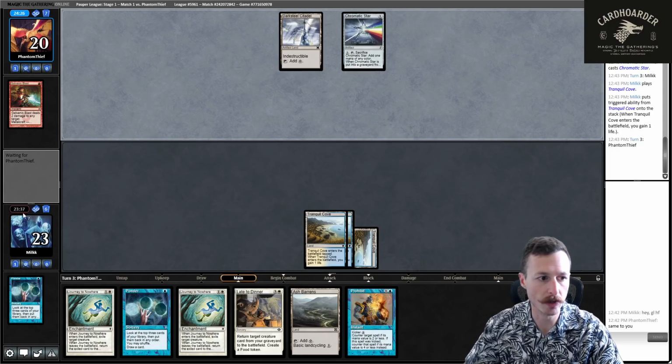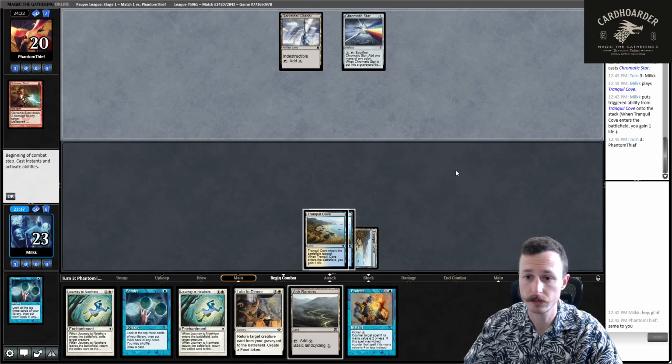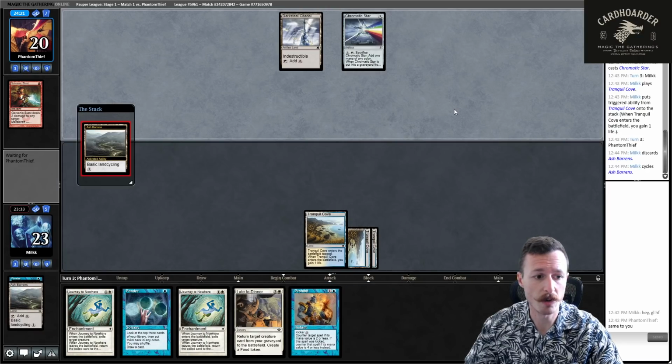Just mono Tranquil Coves over here up to 23. How can they beat that? They just skipped their first turn and now they're skipping this turn. That is brutal for them. That is not where they want to be.